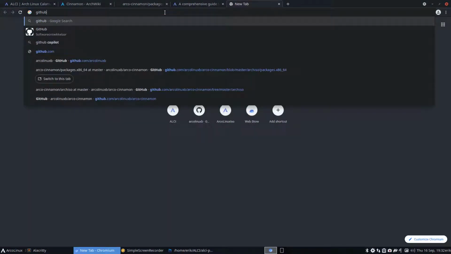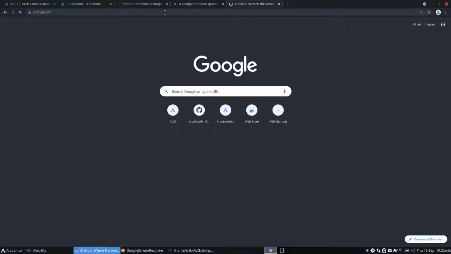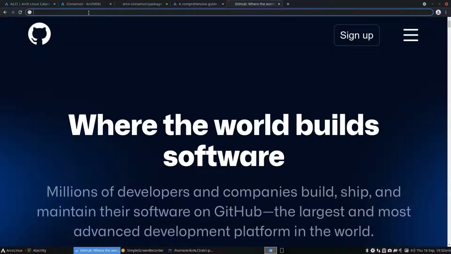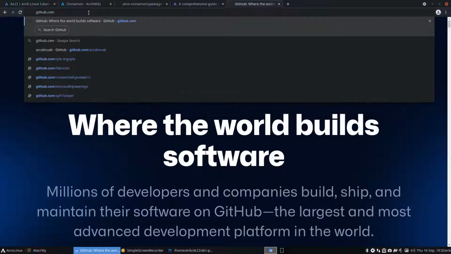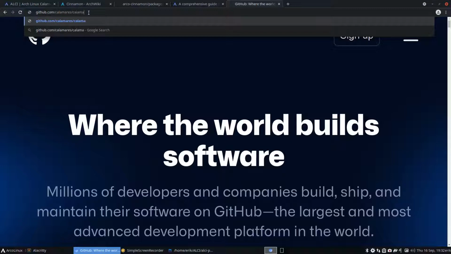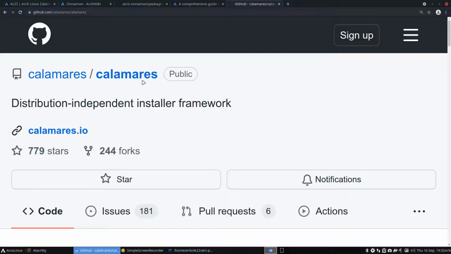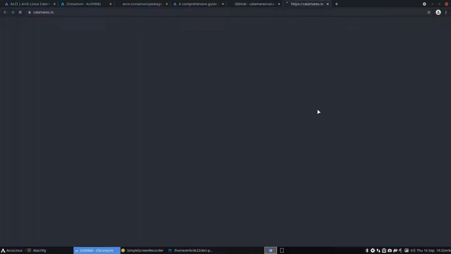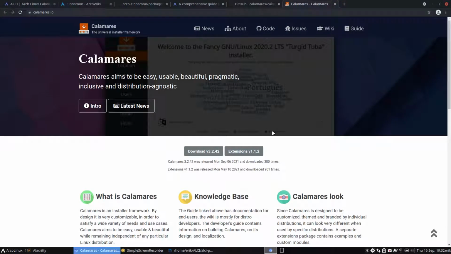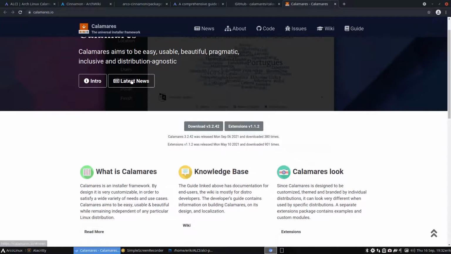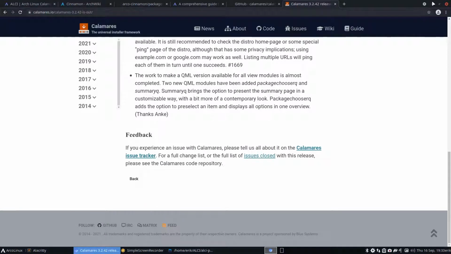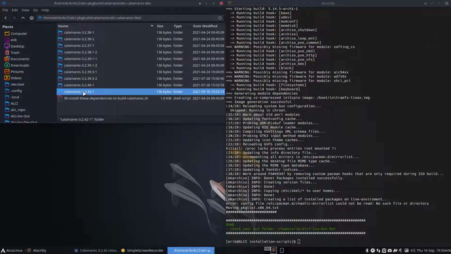Create yourself an account on GitHub. For anything, that's always gonna be good. So sign up, right? Because many interesting stuff can be found here, and you have to type Calamares twice. That's a good tip to remember as well. 3.2.42. Go read. If you hate reading, stop developing, right? You need to read all the time. Latest news, what changed, what has been changed and developed, what's in the pipeline. So I only needed to know the number 3.2.42.